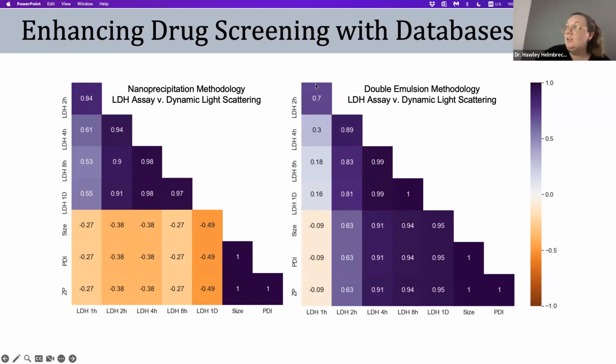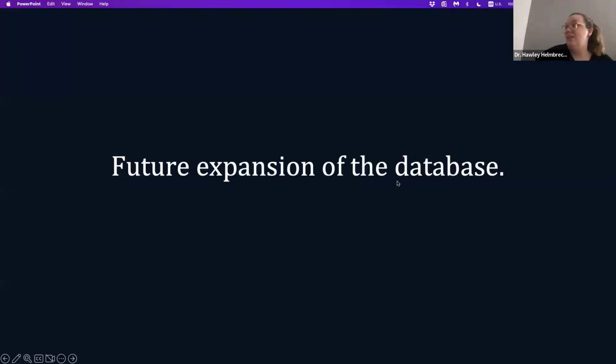So these are two nanoparticles that were applied in a biological system that looked the same based on standard ways of measuring them, but were made in different ways. And the scores don't matter so much, but you just know this is the cells' lactate response after 1 day, 8 hours, 4 hours, and 2 hours. The plot should be identical because the nanoparticles looked identical, but we see that there's a very large difference in how the nanoparticles' features, the size and polydispersity, impacted the biological system. And so I was able to use computation to show that we need new ways to characterize nanoparticle formulations to understand their impacts on cells in the brain.